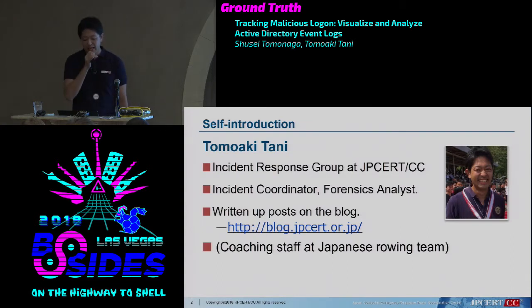Okay, I would like to speak a little bit about our group. Our group receives almost 10,000 incident reports every year and coordinates and cooperates with our partners to mitigate security incidents. Also, we handle 20 to 30 APT incidents per year and put in a lot of time and effort into them. Today's talk comes from the experience we collected from DFIR, and I hope it will help your DFIR and your studies.